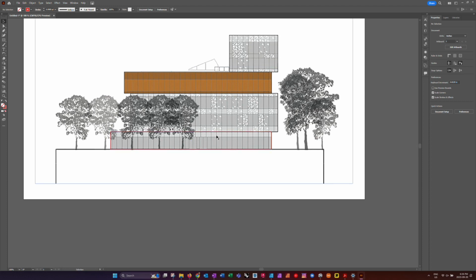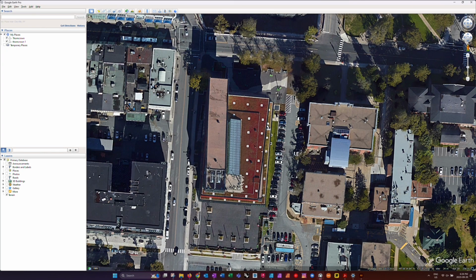So we have a square just generally placed there. We're not worried about precision. We're just trying to get an accurate scale for this image. Or, sorry, not precision, we're looking for accuracy. So having your drawings look at an okay scale is more important than it being precise. So we're going to find the ruler function in Google Earth. We're going to measure from this corner to this corner, which is 64.81 meters.